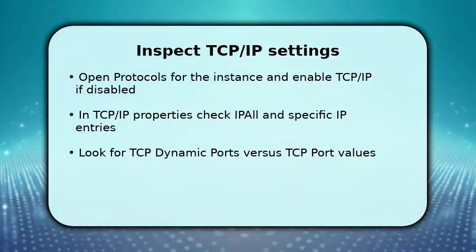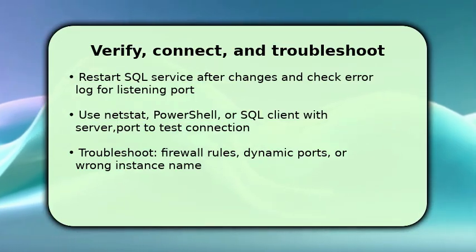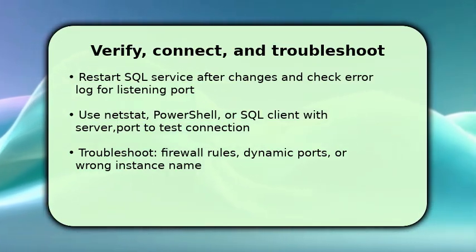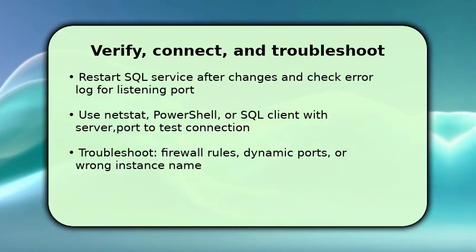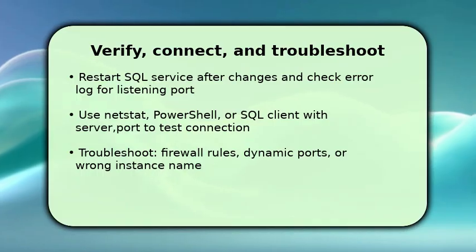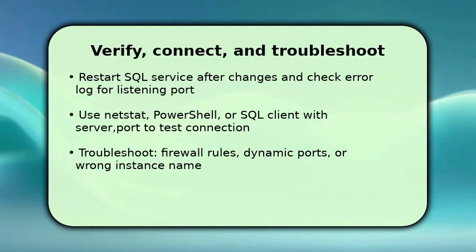To finish, restart the SQL Server service and open the SQL Server error log to confirm the port SQL is listening on. The log prints the TCP port at startup. You can also run netstat -ono or PowerShell Get-NetTCPConnection and match the PID to sqlservr.exe, or attempt a client connection using server name, port to verify.